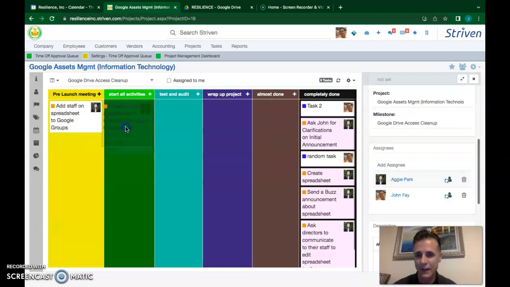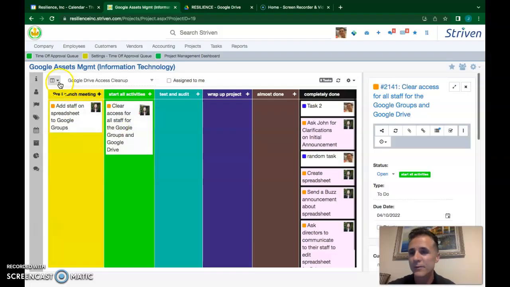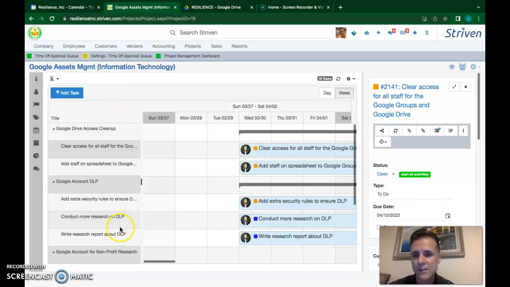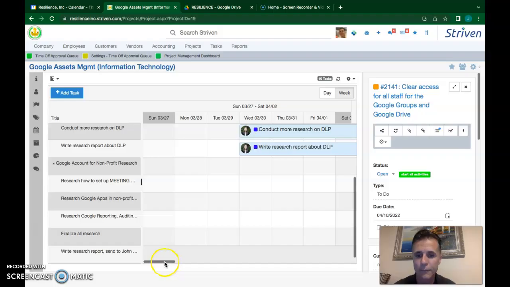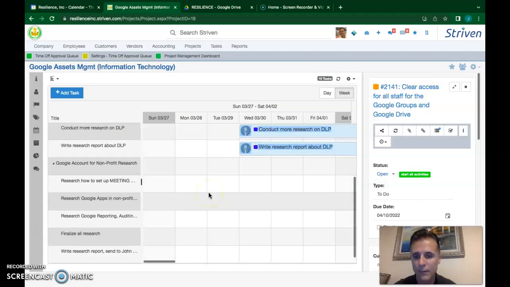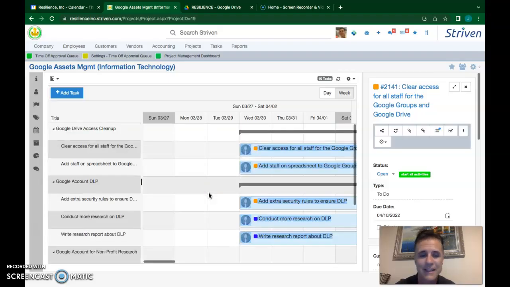And you move from left to right, horizontally, as opposed to vertically, up and down. Or there's the Gantt chart view. So you're going to list all of your tasks on the left and your dates from left to right, and Striven does it automatically for you. So you can see where you can scroll to the right. I don't want to mess up her project here, but you can see that the Gantt chart is representing the tasks and the dates of when they start and when they stop. So that's a good representation of deadlines.